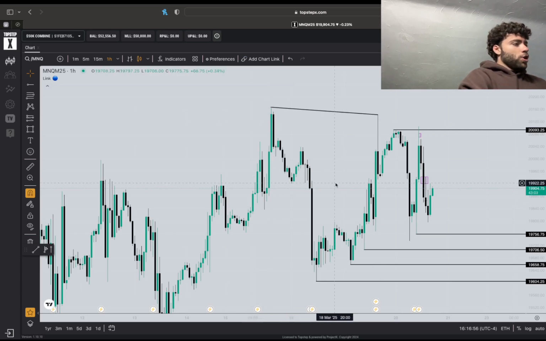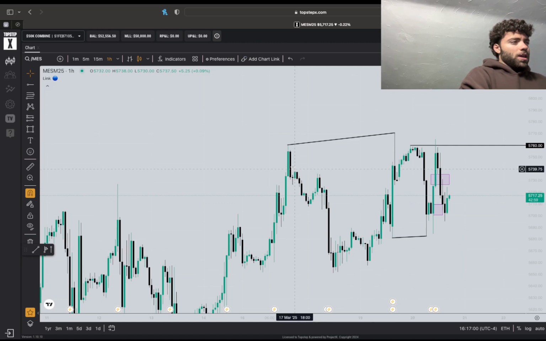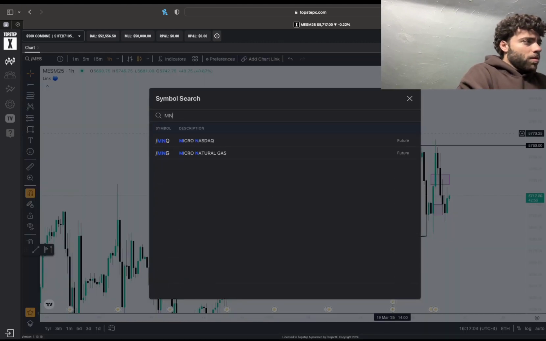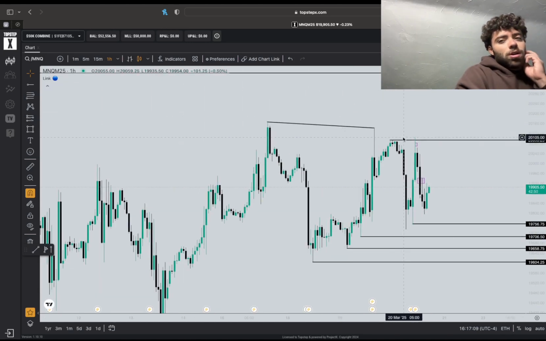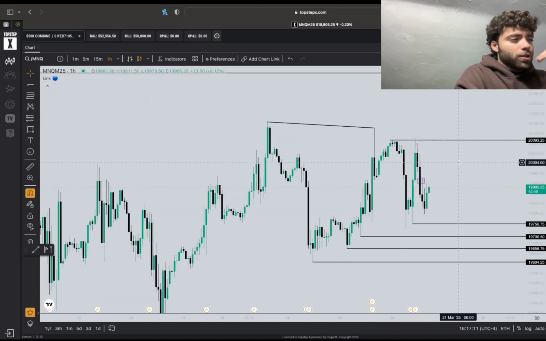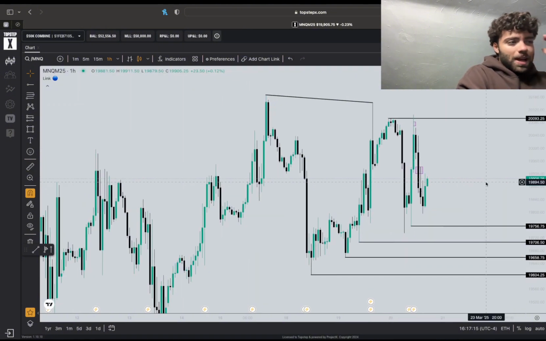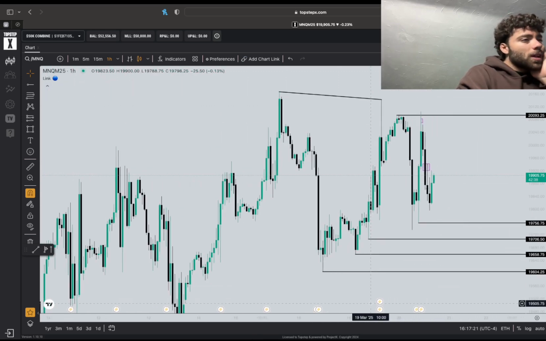Two days later, we can go on to ES, and we see ES makes a higher high, but then NQ makes a lower high. So that's a potential indication of a reversal. And what do we see? Price dumps. So I had noted in my mind that price is probably going to be bearish today.